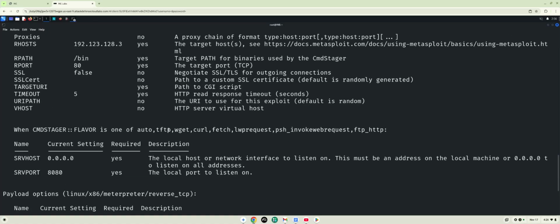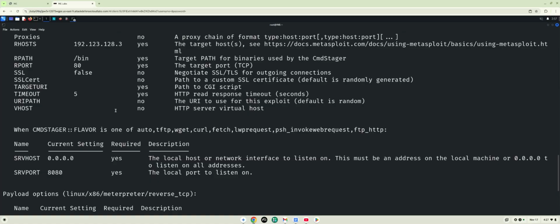And it is. So there are a few things I need to set. Right here with TARGETURI, I need to specify the path to the CGI script. I need to specify where that get time CGI script is located. I've already given it our remote host, so now it just needs to find specifically where that CGI script is located.